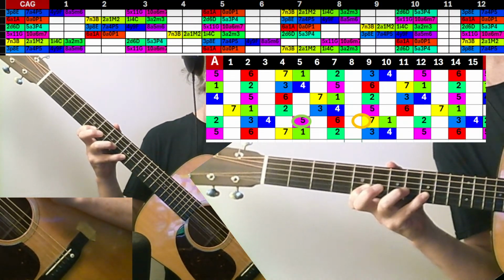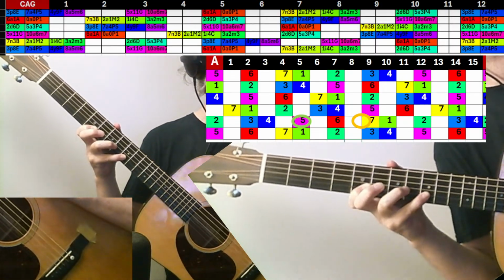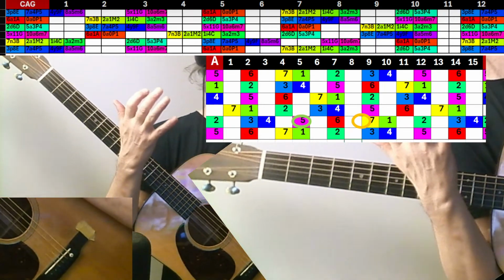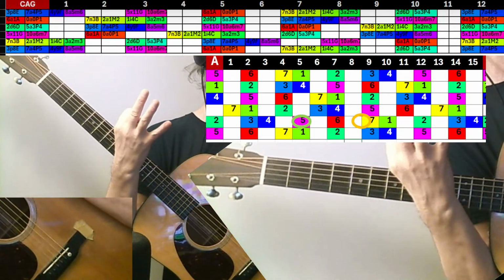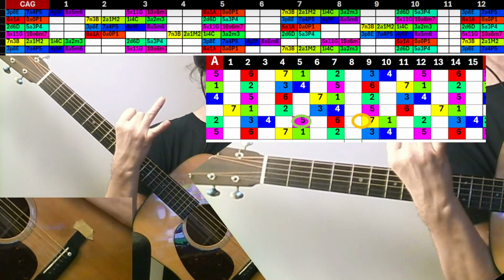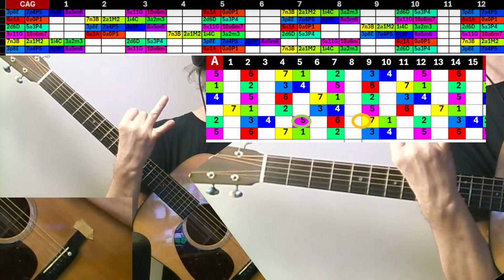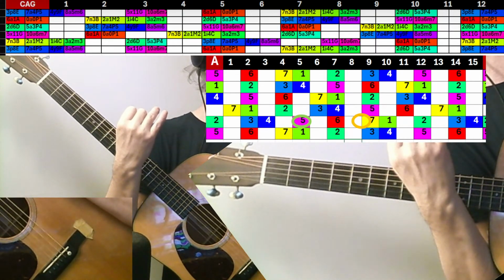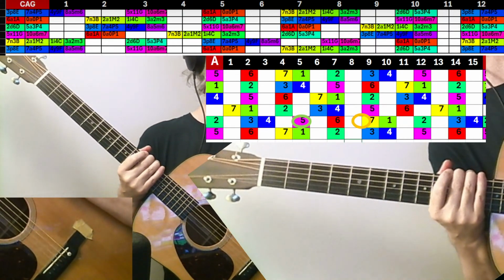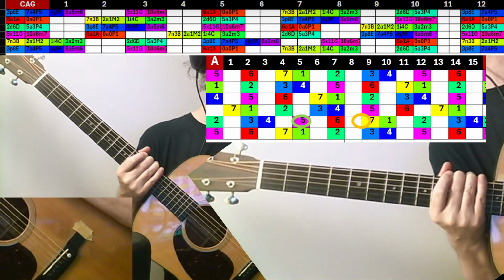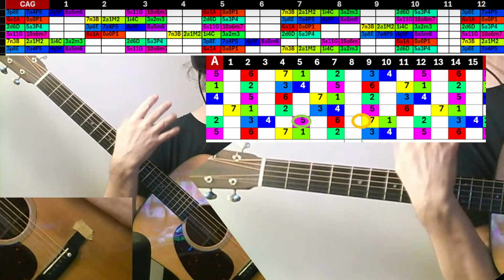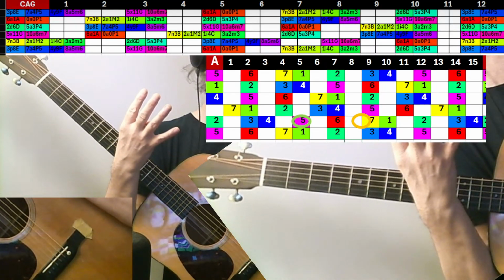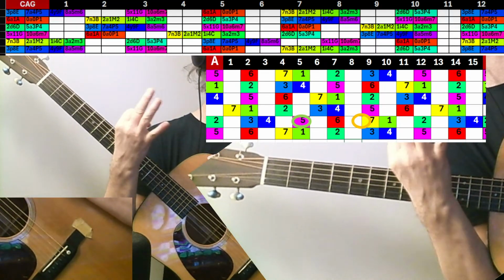But if they wanted to learn a way to say it, what if we said we want the third? What's the third? 3 minus 1 is 2 modal half steps up. So if I'm on nodal point number 5, 5, 6, 7. I already did the third. If I want the fifth, 5 minus 1 is 4 modal half steps up. If I'm on fret number 5, 5, 6, 7, 1, 2.